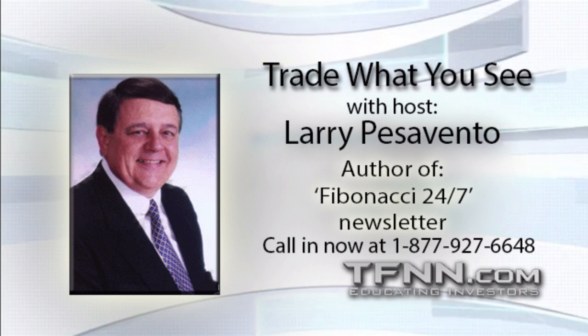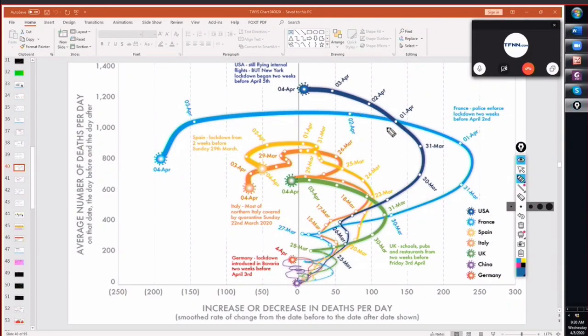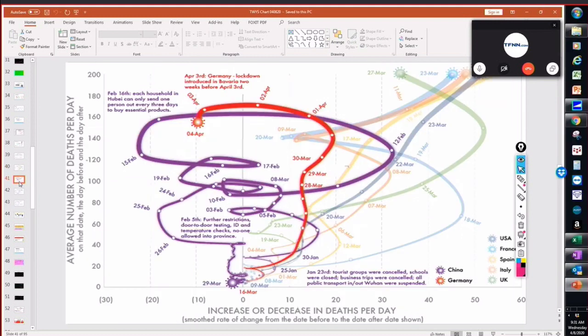Okay, thank you. So, getting back to this chart here, the point of this chart is to show that when the lockdown goes into effect, two weeks from that date is when the flattening of the curve starts. The lockdown started two weeks before this in New York City, and the flattening began two weeks before this April 2nd peak. It flattened out. And the next slide shows a similar thing. So these lockdowns do help, and this is all data showing you.